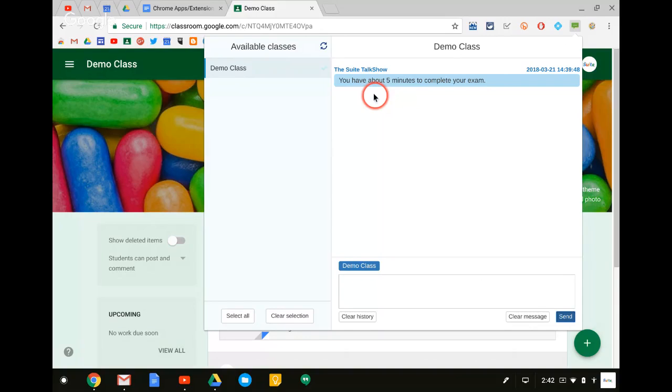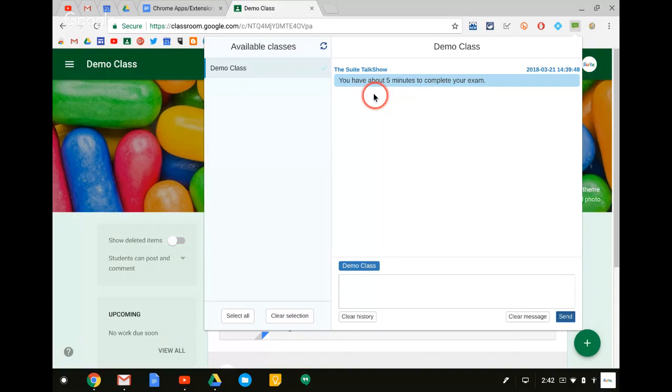But it does broadcast the message that the teacher sends out to the class. And like I said, the students would either get an email notification that they have a message and they can read it through email, or they can simply click on the icon that's located in the Chrome browser there.